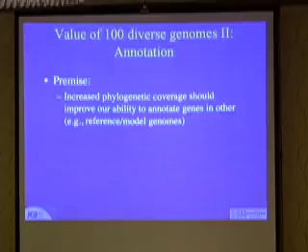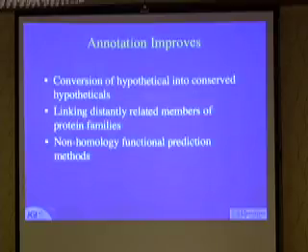So in terms of the other possible things that can come from this project, another one that we think is going to be very beneficial is the annotation of other genomes. So not studying these genomes themselves, but using them to help annotate other organisms like, I forget who yesterday said instead of model organisms we should call them reference organisms, like Bacillus subtilis, a reference organism, or some other important organisms that you might be interested in. So increased phylogenetic coverage should help with this. This has been shown in animal sequencing, for example, that it does help. So does it help with bacteria and archaeal sequencing?